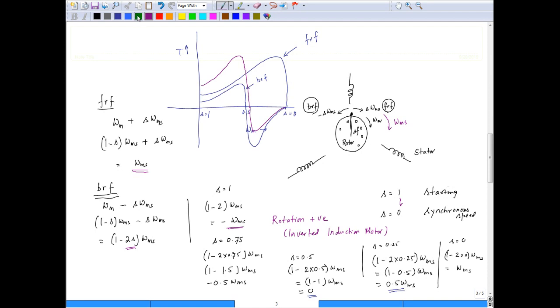Now, if you have a load torque, suppose you have a load torque here. Let's say this is our load torque. Okay, if you have a load torque like this, normally the operation is somewhere here, which is close to the synchronous speed. Now, if the rotor is single-phased and unbalanced here, our operation will be somewhere here. And this operation is close to half the synchronous speed. This is precisely the region where the speed will be close to half the synchronous speed. I hope I have answered your question.